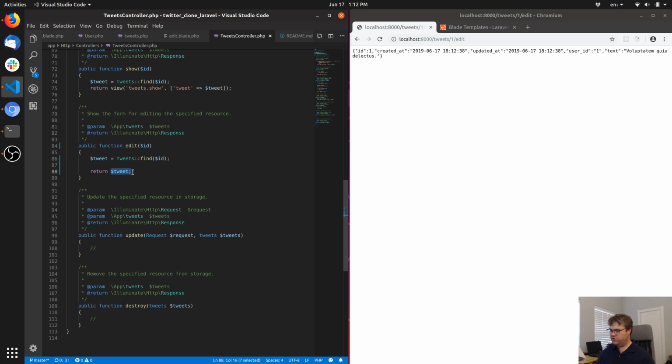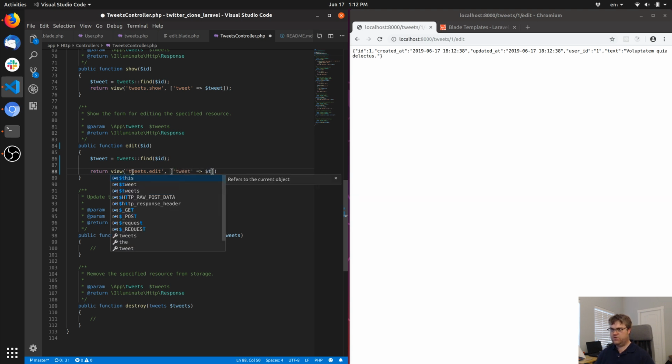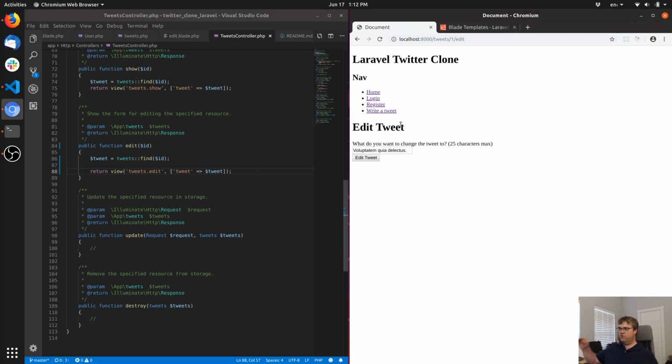So we're going to return view tweets dot edit tweet. Save, and here we go. Edit tweet. What do you want to change the tweet to? Here this is. We can now change this text, so a real tweet.